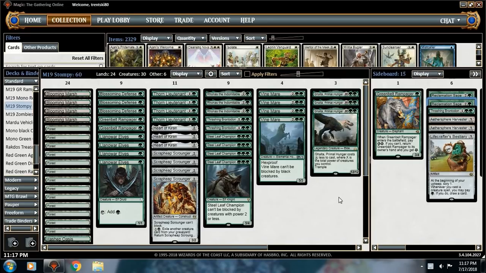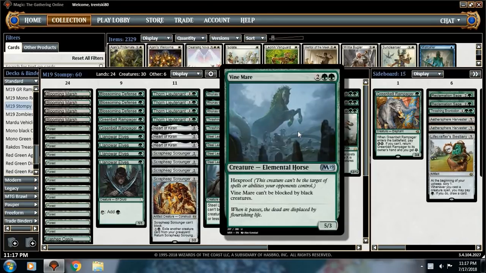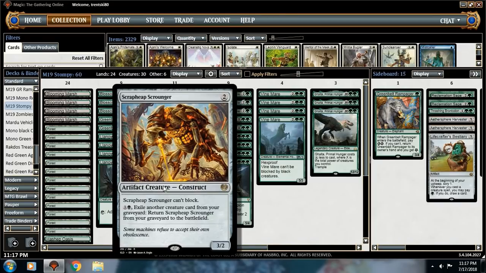It seems like they were just a little bit of sleepers as far as people discovering their power level. One is Thorn Lieutenant, and the other one is Vine Mare. These things turn out to be powerhouses in the metagame right now. So anyways, Mono Green Stompy, this is the black splash. So we're splashing black in the main board just for Scrap Heap Scrounger.